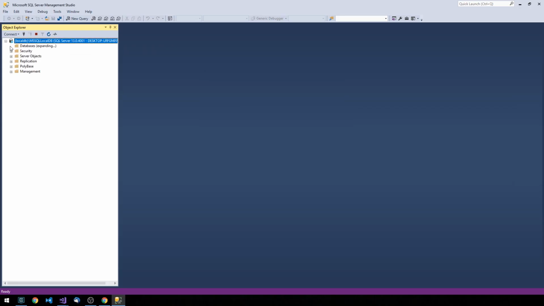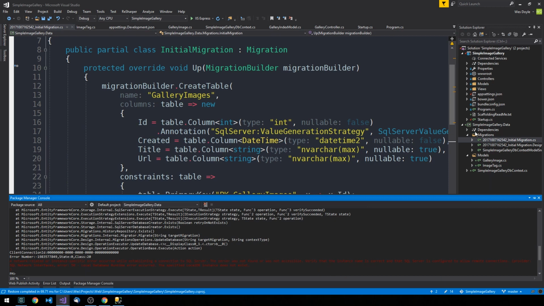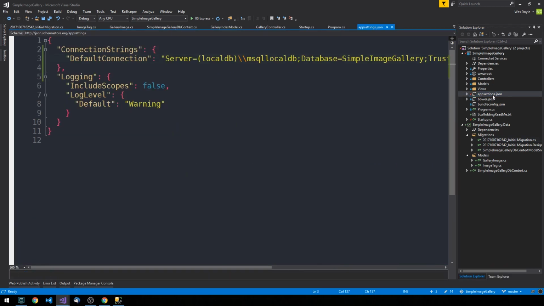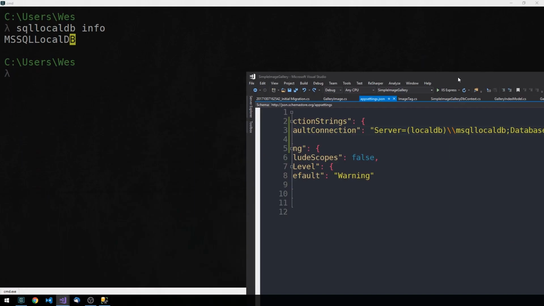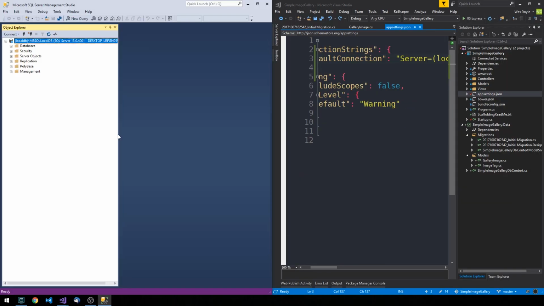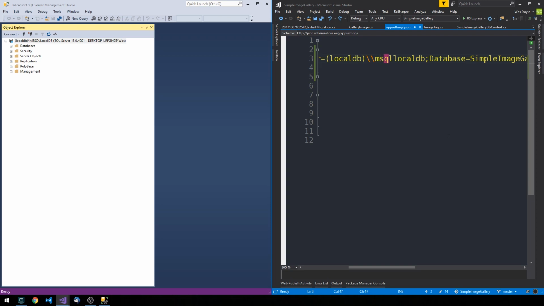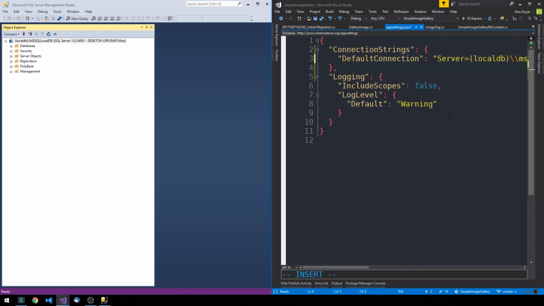Okay, so that's looking good. We have a number of different databases that I've created in the past here, so I know that we have a connection. So let's go ahead and just check our connection string, just kind of double check and make sure that we have set that up correctly. So we'll head back into appsettings.json. So I'm going to move this off to one side here, and then we'll take a look at SQL Server Management Studio. And I see our typo here, so this should be MS SQL localDB.